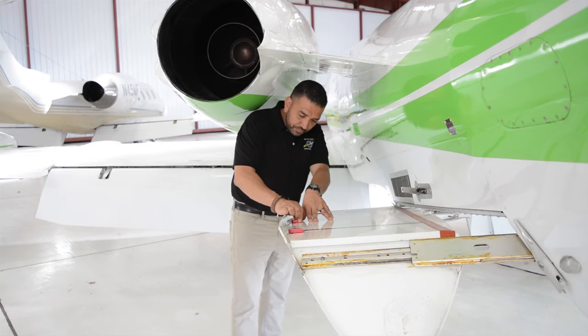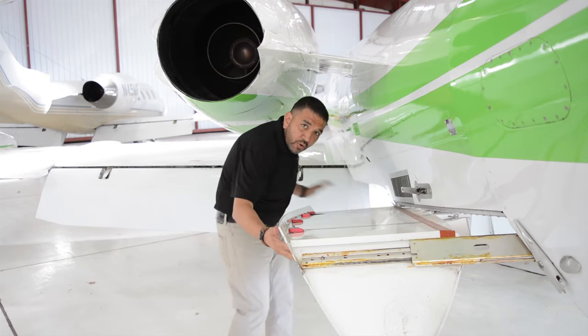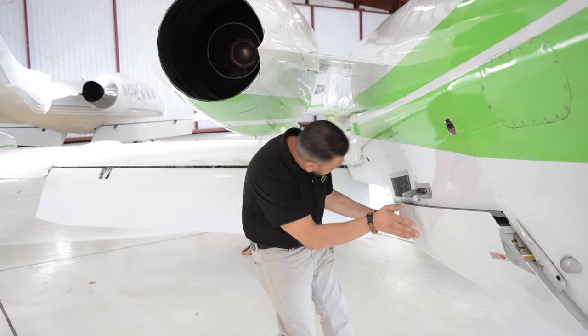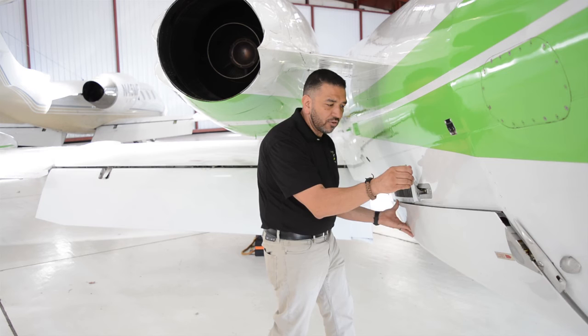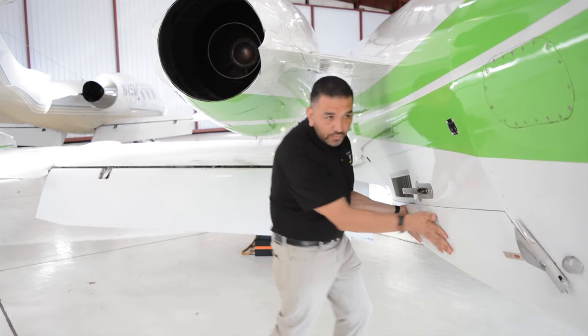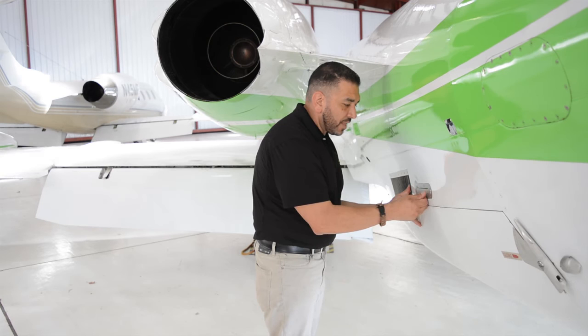Okay, and then I'm going to slide this whole compartment forward, and I want to make sure it clicks into place. As you can see, it gave me a little bit of resistance because this handle wasn't all the way up. So we want to make sure that handle is in. Okay, so now I'm going to bring this into place. That needs to be snapped into place, so that button is actually activated there.